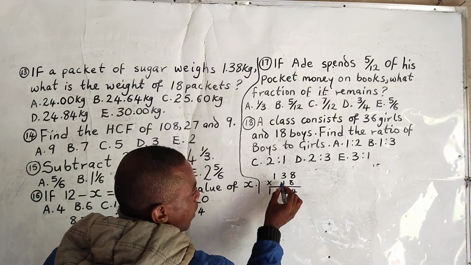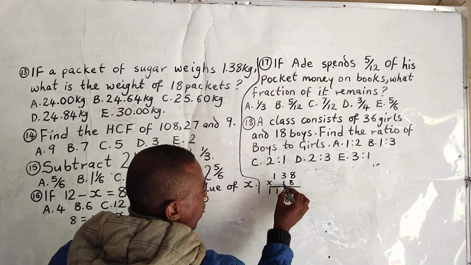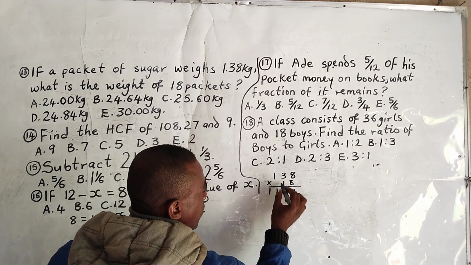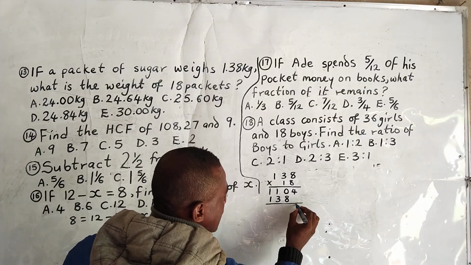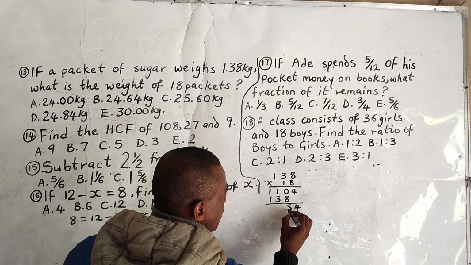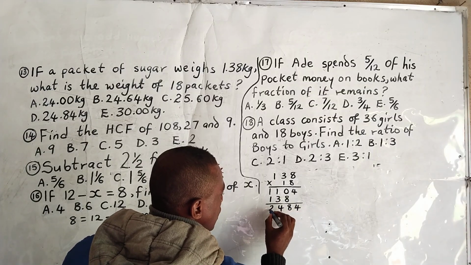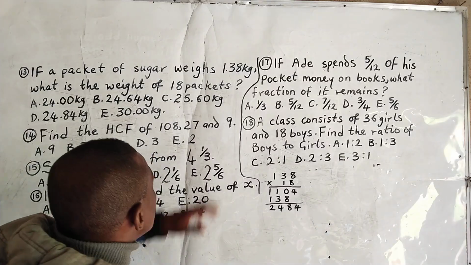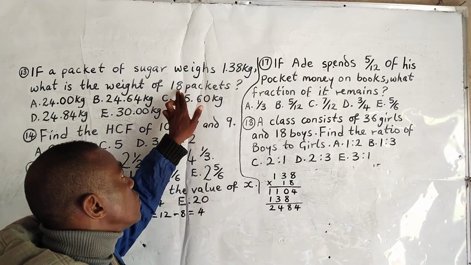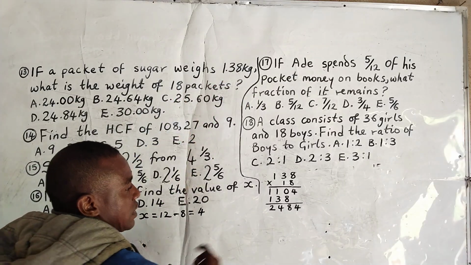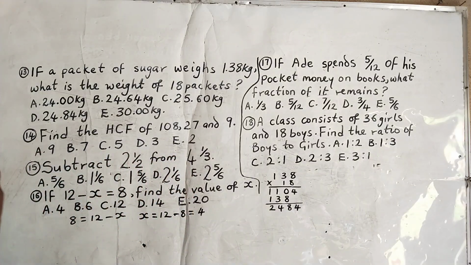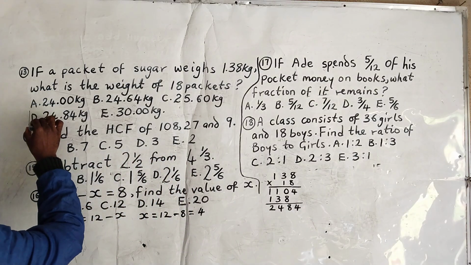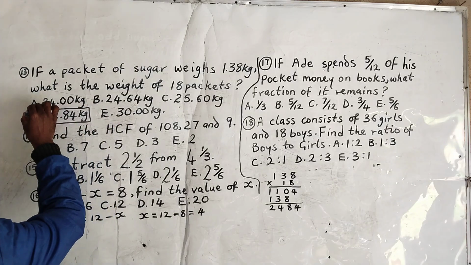Then I will move to 1. 1 multiply 8 is 8. 1 multiply 3 is 3. 1 multiply 1 is 1. So when I add this up, we will have this. The next thing that I will do now is this: we have two decimal places here, but there is no decimal here. So I will count the decimal point, which is 1, 2. The answer will become 24.84. So the answer to this question is 24.84.